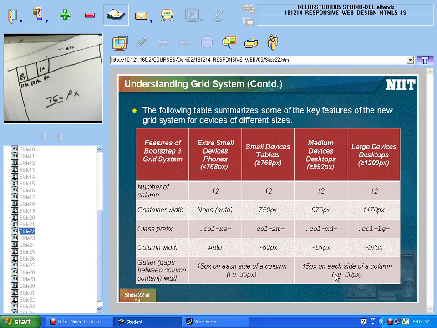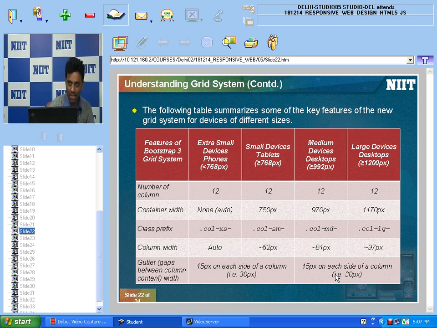One more thing you need to understand on this table. One thing here you can see is gutter. What is a gutter? It is the gap between the columns. Okay, the column's content means it's a gutter width: 15 pixels on each side of a column. It means whenever I use this grid system, on the right side I get a 15 pixel gutter width, and on the left side I get a 15 pixel gutter size.